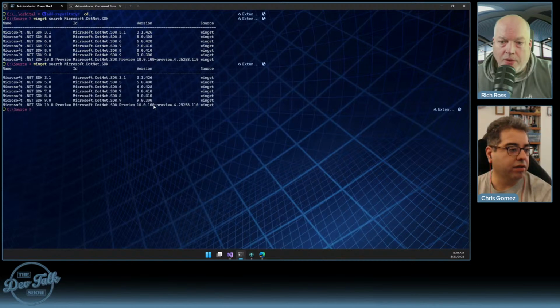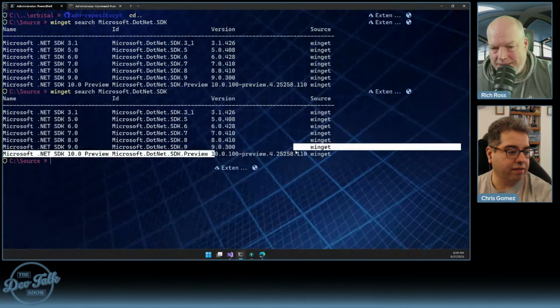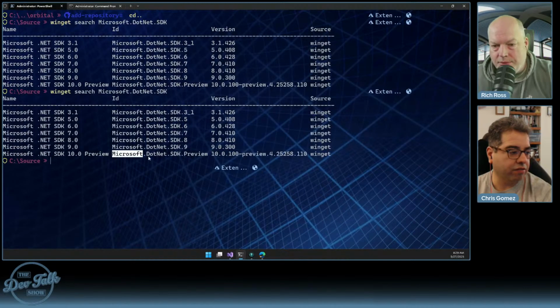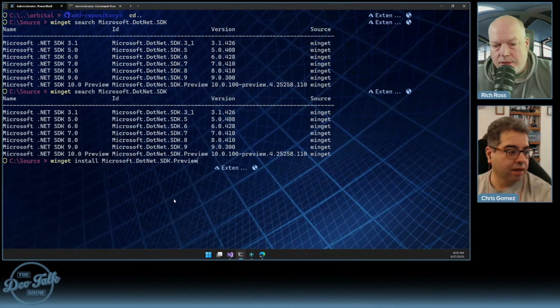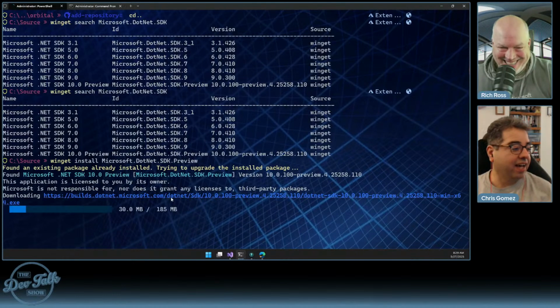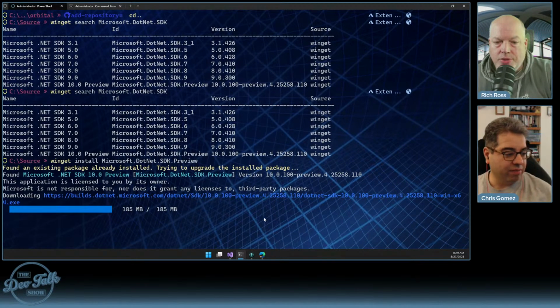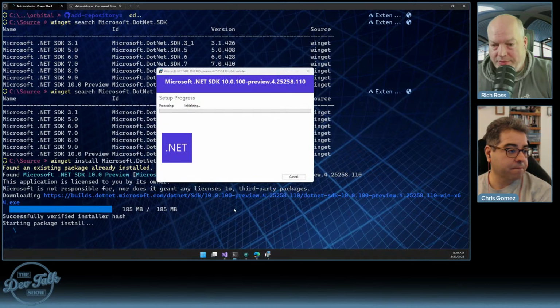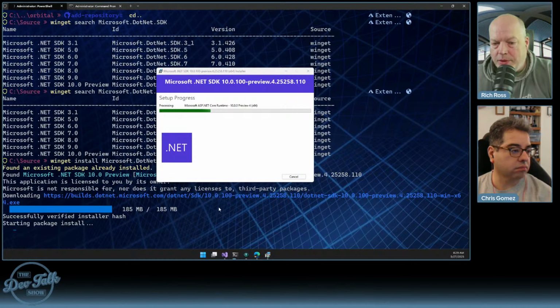Okay, so it is still, all right, so it's still the same. So I can either do this or I could do this, right? That's what you need to do is the ID there, yes. All right, here we go. Here we go, WinGet, and it's doing some stuff. So you must have had a previous preview, and it's basically saying, I see something that's already named preview, but the version's older. So I'm going to give you the newer one.